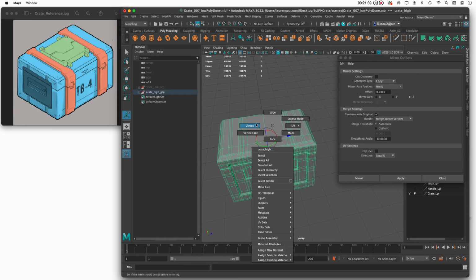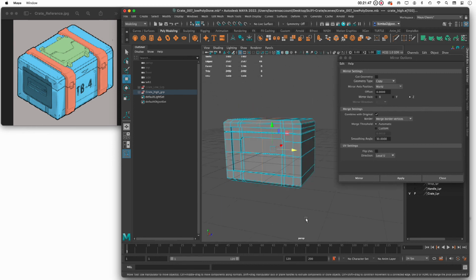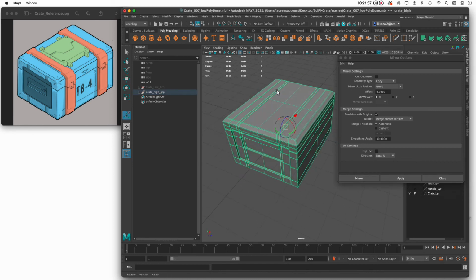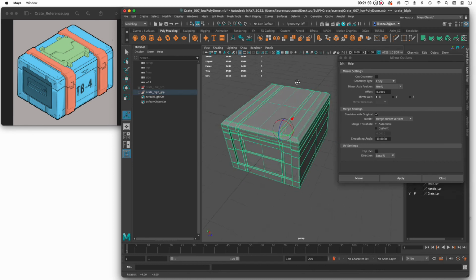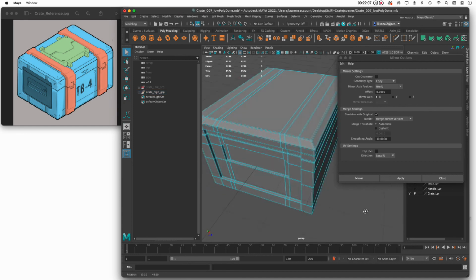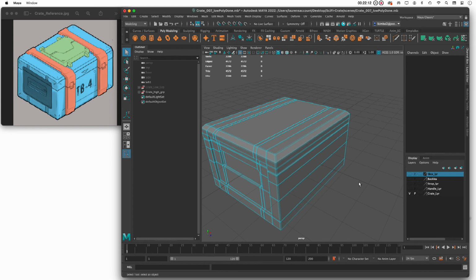And we can just double check that this merge happened well just by grabbing this center edge and making sure that that's looking good, and it is. Perfect. Let's go back into object mode, which is F8, and this time we're going to merge over the x-axis. Apply. Cool. And once everything is looking good, we can get rid of these edges along the top and along the side because they're redundant. We don't need them. They're not there for structural reasons. They were just there for the mirroring of geometry. Press F8. And there we go.